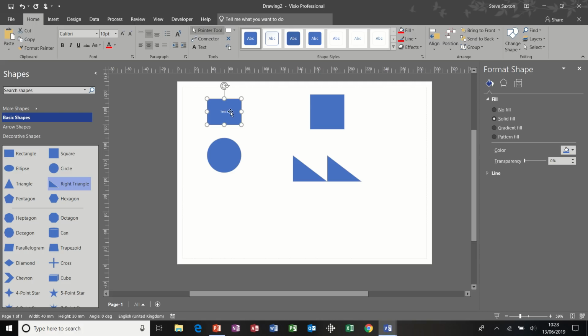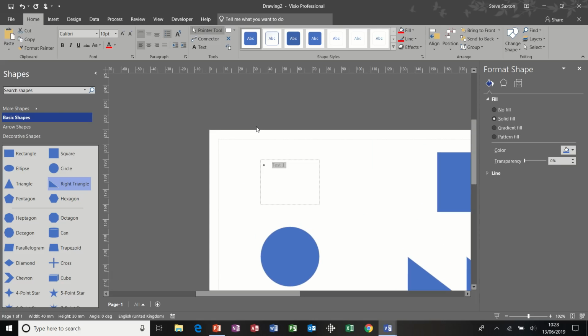Now, as with all things, you may want to move that text around, so it's quite simple to do that in Visio. This group on the ribbon, paragraph, gives you alignment options, so I can move that text to the top left corner if I want. It also allows me to do tabs, so I've created a tab there, and if I just double click back on it again, when I press enter, I'll get another tab, type test 2, and then test 3, and so on.